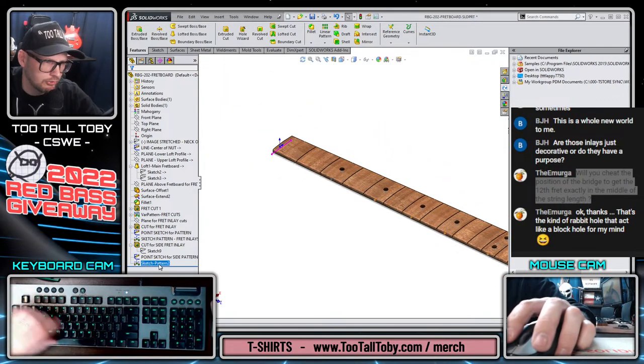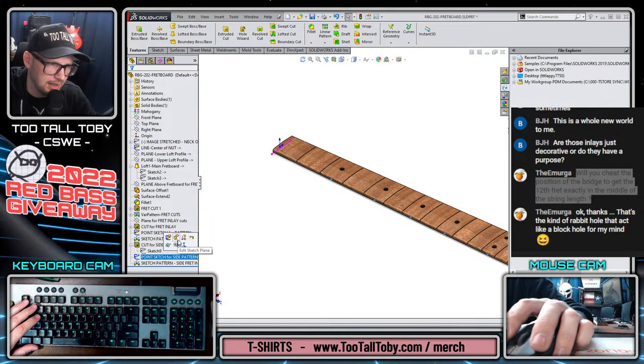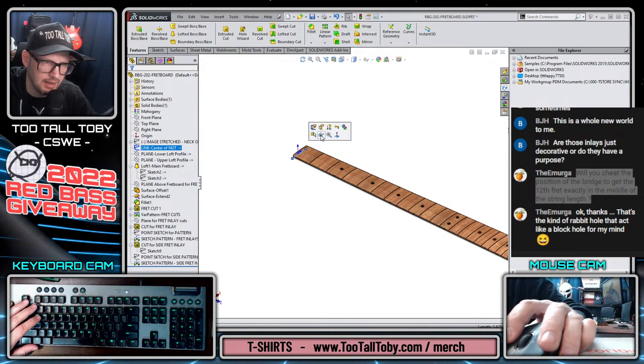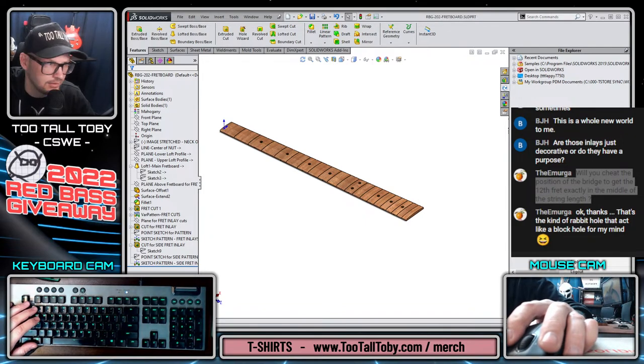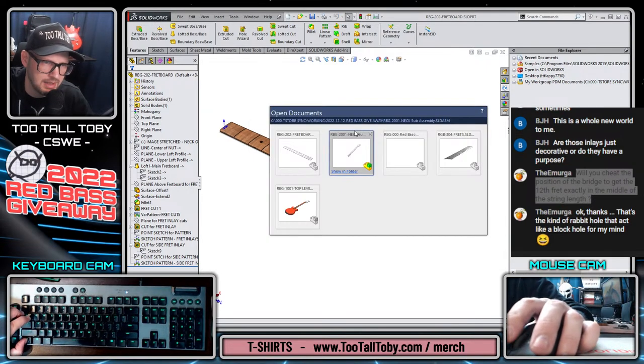All right, that looks good. This will be called sketch pattern side fret inlays. And now we can hide those point sketches, and we can hide this sketch here at the nut. And we can say that this is going to be our check and active document. So we have a new version of the neck in the PDM system.